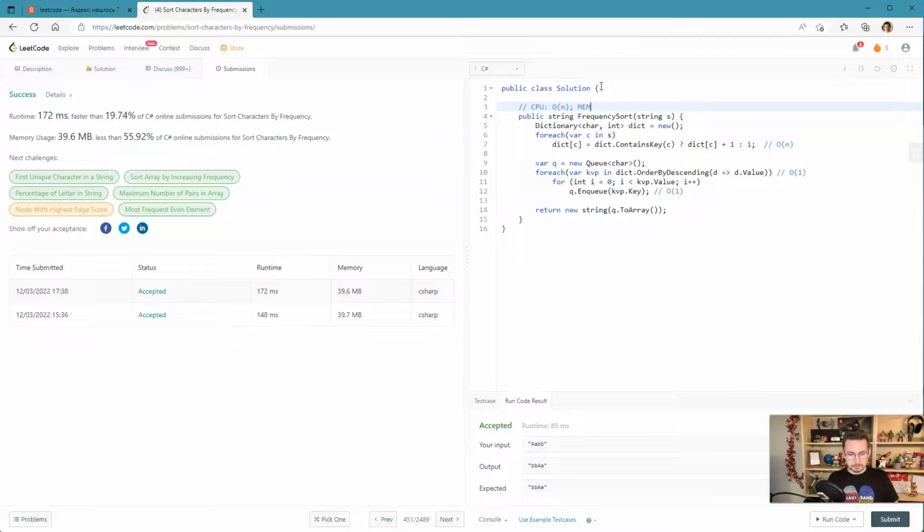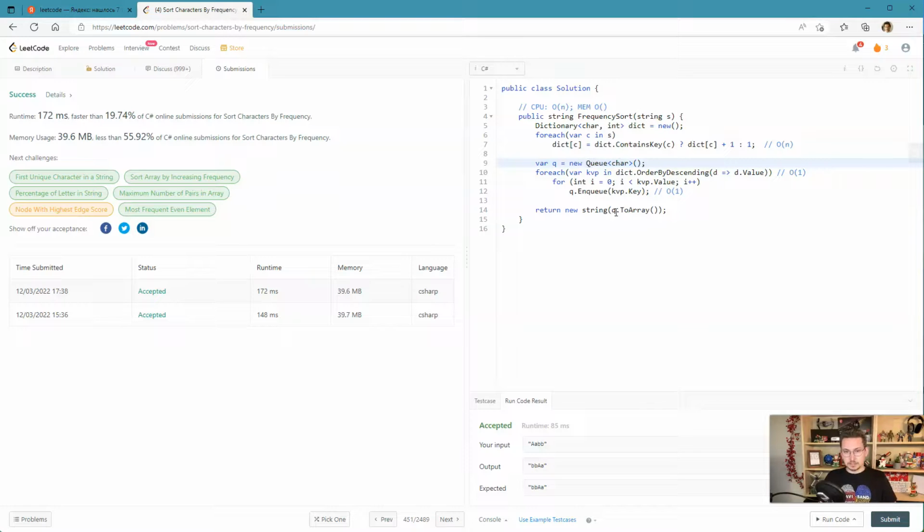What about memory? We use a dictionary of a fixed size, so it's big O of 1. We use a queue. The queue is big O of n because we eventually need to store the number of characters that appear in the input string.